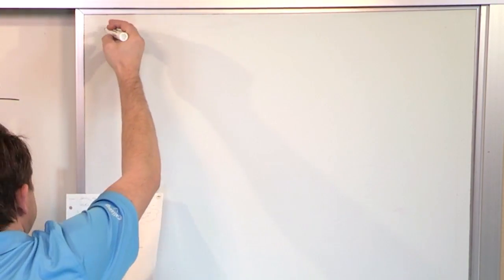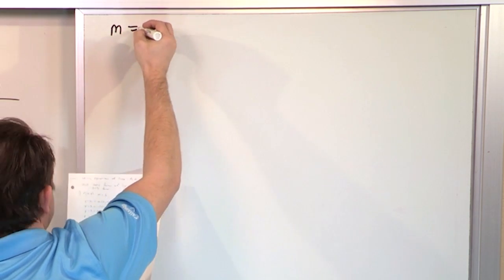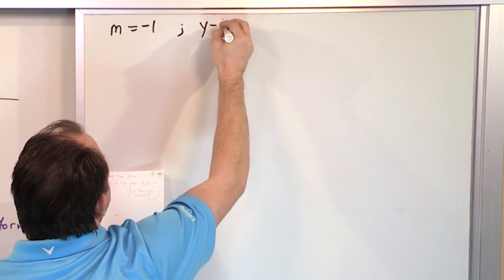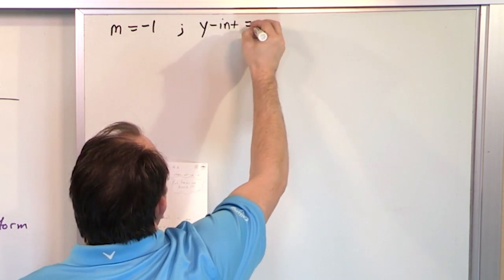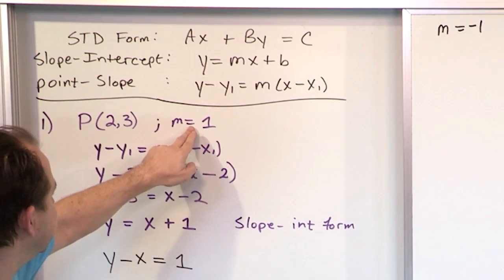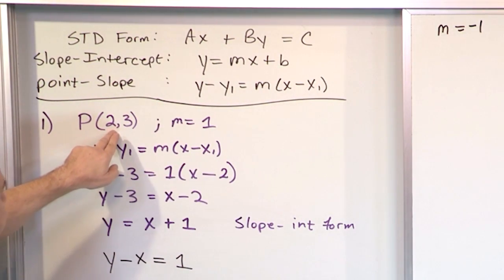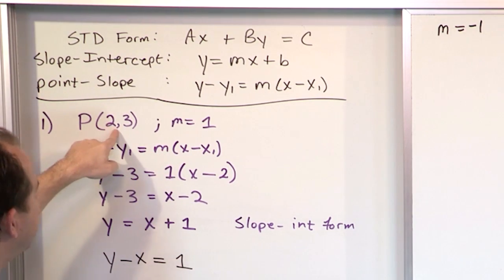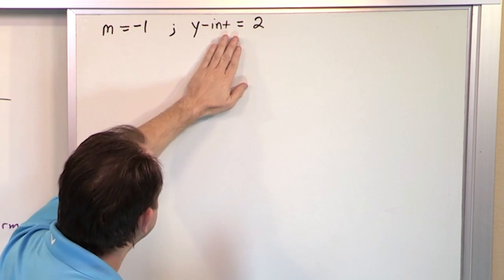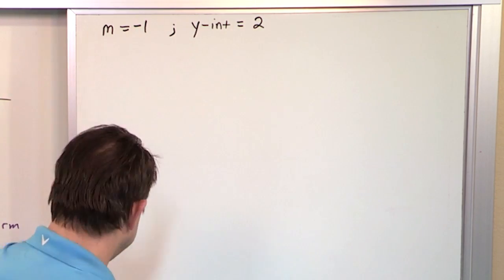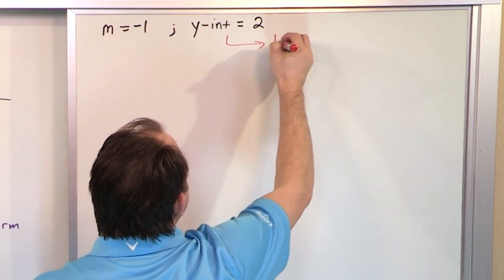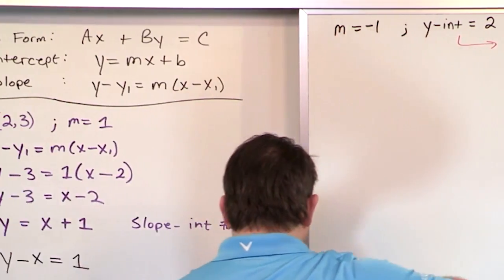let's go ahead and say that the slope of the line is -1, but it goes through a y-intercept of 2. So notice that this is a different problem because in the first problem I gave you the slope of the line and I told you that it went through a certain point. But in this problem, I'm not giving you that it goes through just any old point. I'm telling you the y-intercept of the line, and I'm also telling you the slope as well. So when I give you the y-intercept, what you know from this is that b is equal to 2.